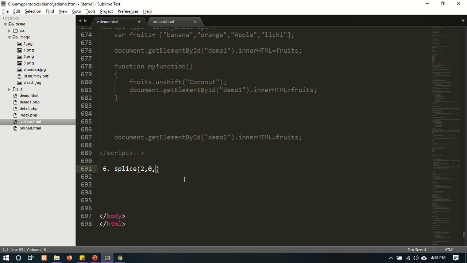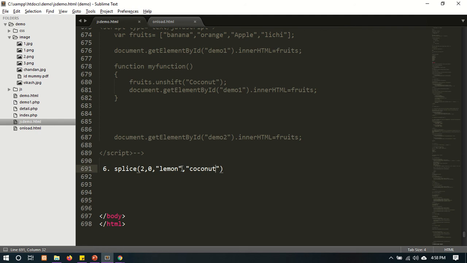Means the next portion is the value. Suppose I have to pass 2 elements, then I will write here 2, lemon and coconut. Okay, this is the syntax of the splice method.